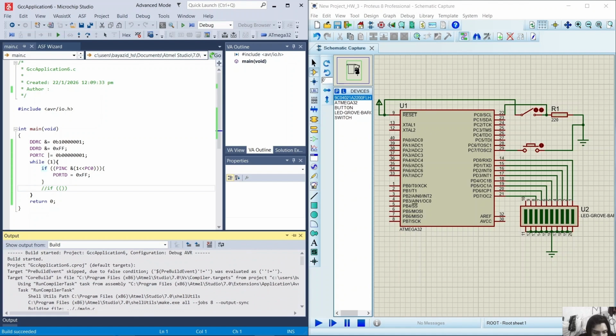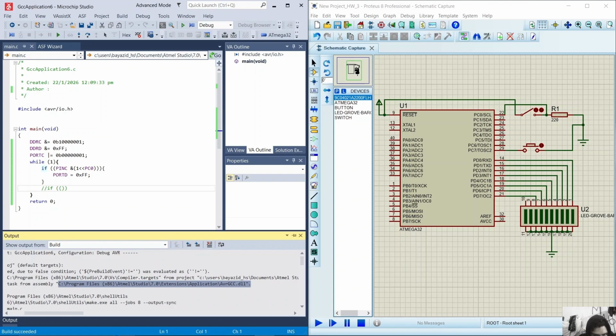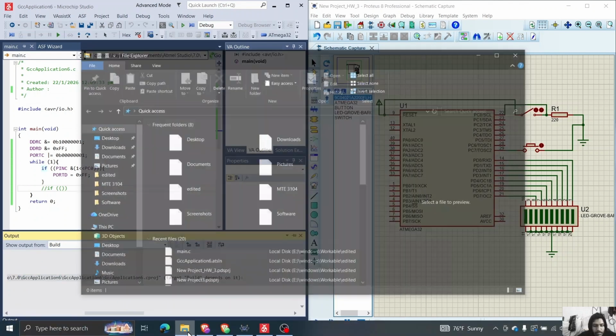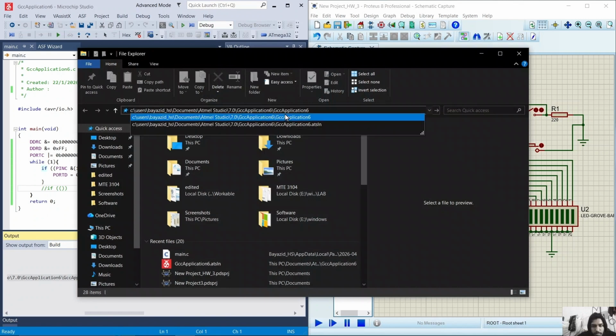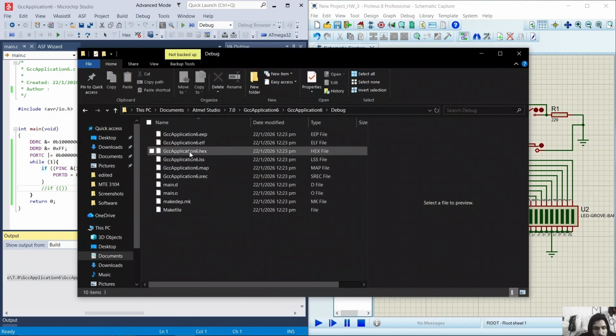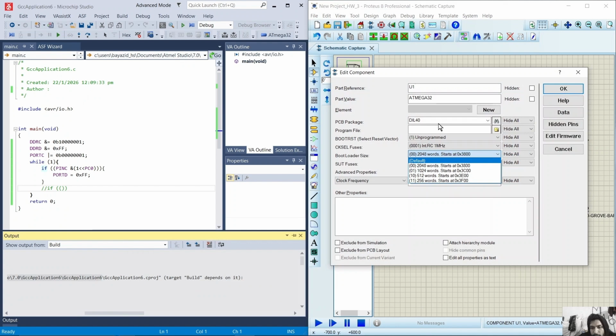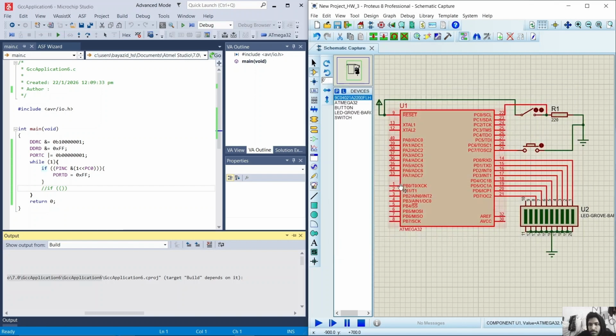Okay, let's copy the program file. Let's see if it works.